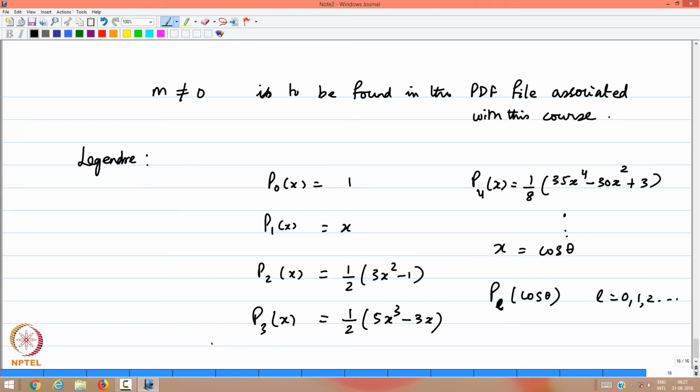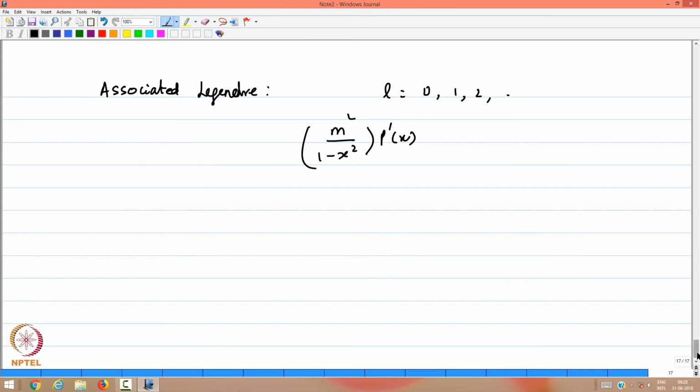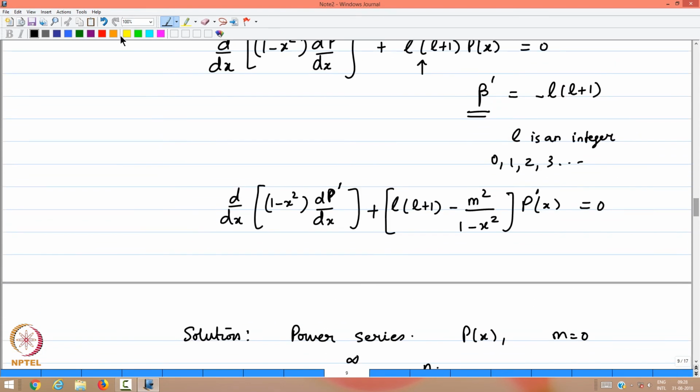Okay. Now, this is for the Legendre function and the associated Legendre functions with the m values for each m. You will see that given a choice of L equal to 0 or 1 or 2, the differential equation with the m square by 1 minus x square P of x is there in the differential equation. Let me go back and show that. This one. The equation contains, as you see it, the Legendre equation part of it and the minus m square part of it.